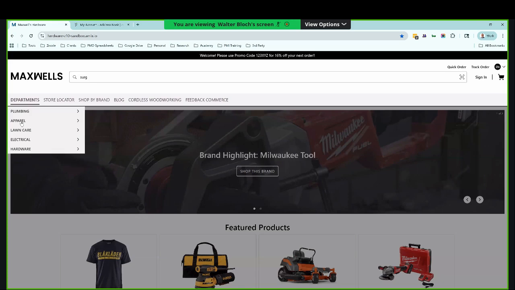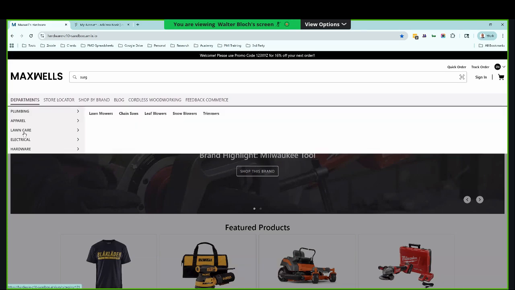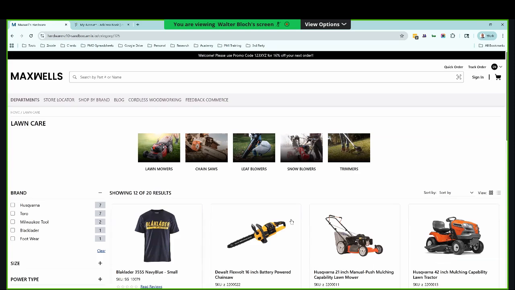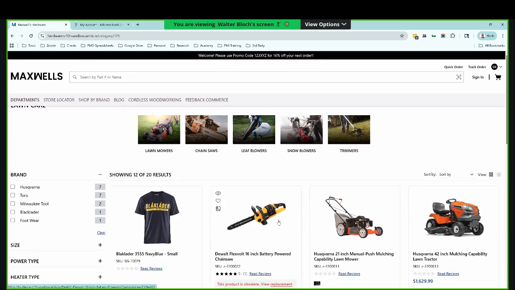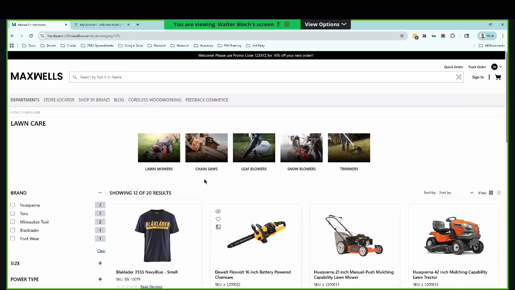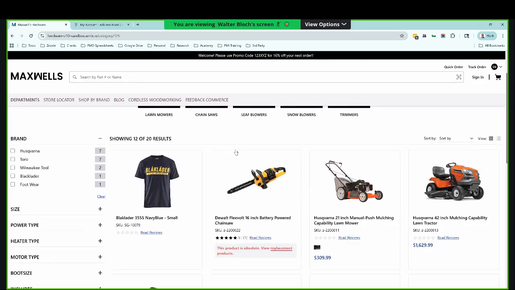I am going to go into a category. I'm going to start with lawn care. So this is the starting product list page we have. Starting at the top, we have the name of the category. There isn't one entered here, but if you had a short description for the category, it would show. Then because this had subcategories, we're seeing the subcategories listed, and I could click through to one of those.